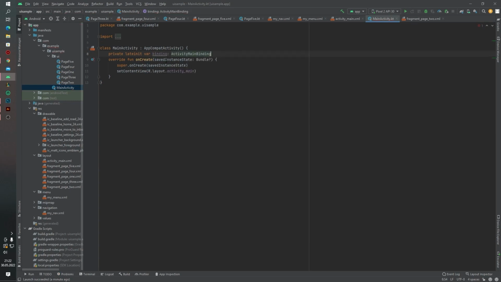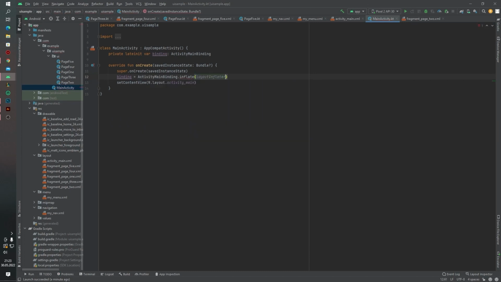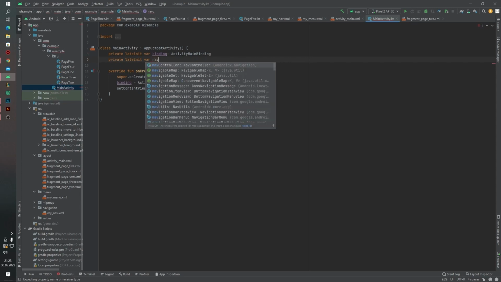Activity main binding, and binding equals activity main binding dot inflate layout inflater, and binding dot root. And also one more thing, we need a private init var nav controller.